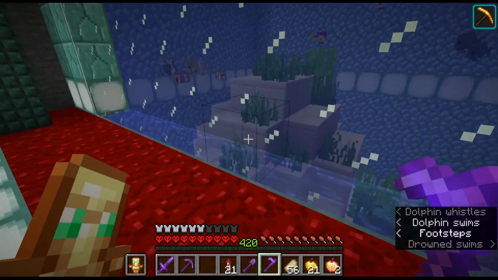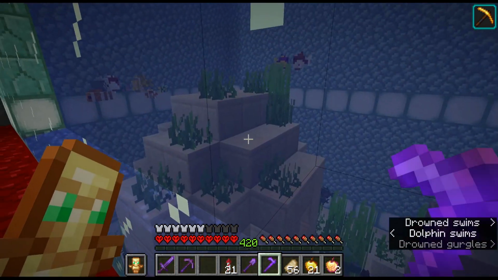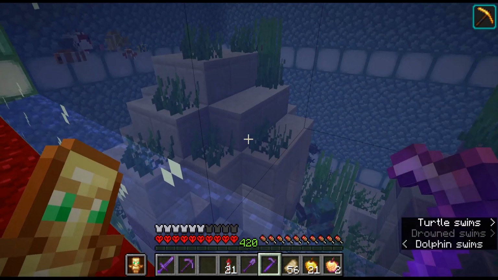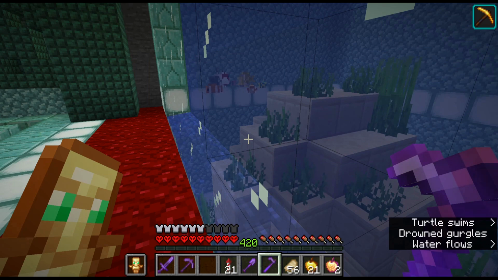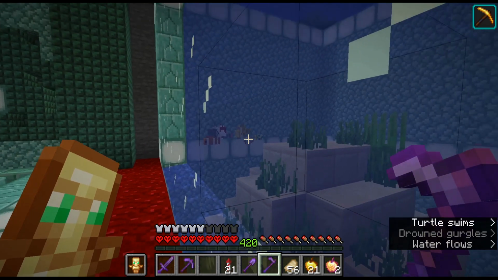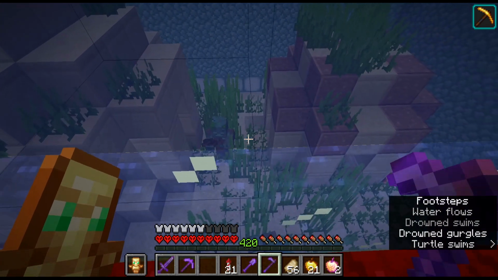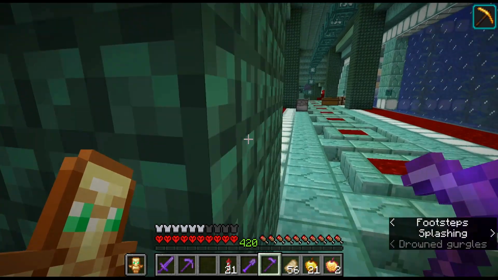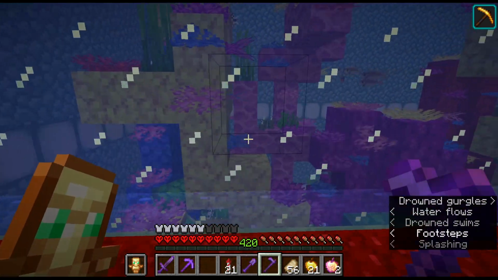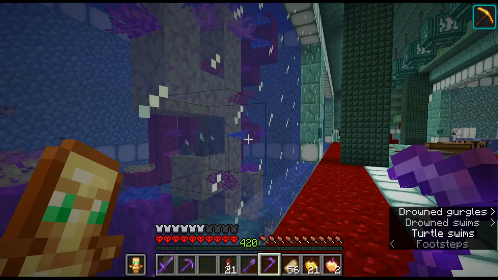It's not very good, but I didn't have much space to work with. And then over here, we have the lukewarm ocean, some tropical fish, and some drowned, and a warm ocean ruin, because there are actually multiple variants of ocean ruins. There's the cold and the warm variants, so this is the warm variant, and there actually used to be pufferfish in here, but they kept killing the drowned, so I had to move them into the warm ocean, where they seem to be doing just fine and coexisting peacefully.